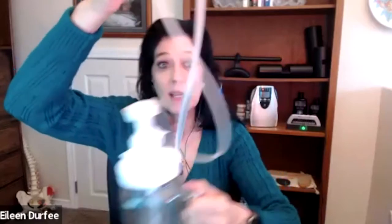From day to day, when I'm done, I'm cleaning out my jar and my tip, and I use the ozone water to sterilize it. Do you clean the tube with ozone water? I pour ozone water in this, then I pump water through the tube so it completely sterilizes everything. How often? Every time you use it? Yeah, in between uses.